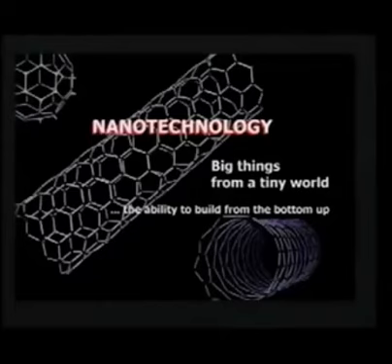The territory of things on the scale of atoms and molecules is the nano world. Science has opened up the nano universe, where incredible new creations are possible. Nanotechnology explores materials that are less than a micron in size, or from 1 to 100 nanometers. And a nanometer is a billionth, 1/1000th of a meter.